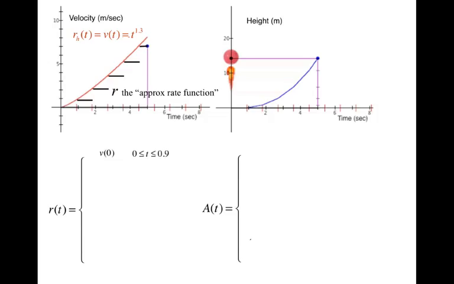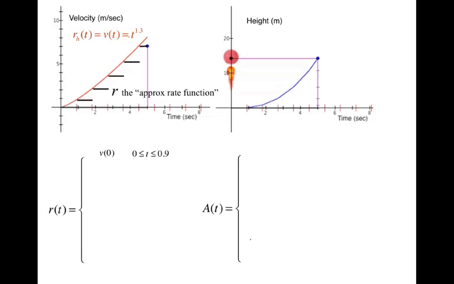So you could use R sub H of 0, or you could use V of 0. But what you can't do is use R of 0, because you're making that function. It doesn't exist yet. You're creating the R function, and it's built from the exact rate of change. So you could have V of 0 there or R sub H of 0. Those are the same, right? So we're building approximate rate from exact rate. So does your first interval look like that? And if you have R sub H of 0, that's the same thing. They're both the same.